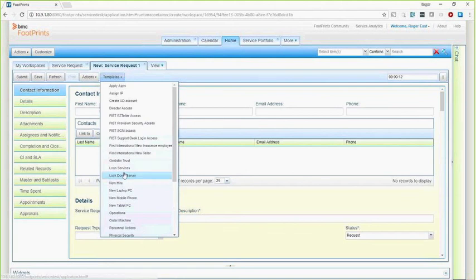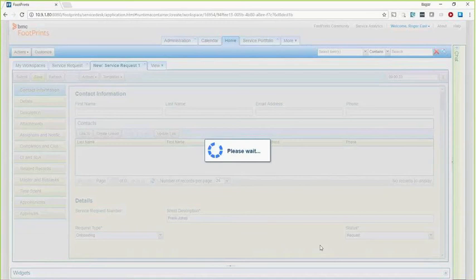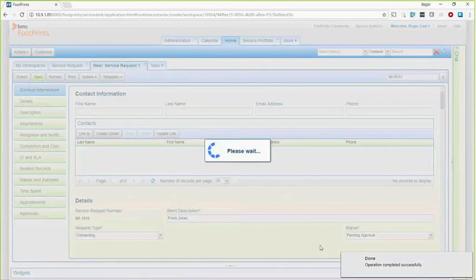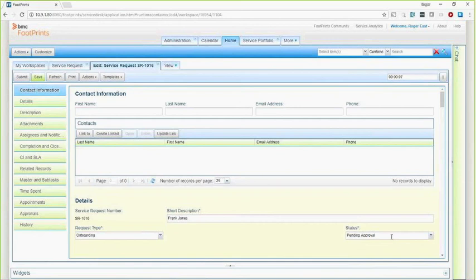So if the hiring manager called the service desk and said, hey, I've been given permission to bring on a new employee 2 weeks hence, they could just go, okay, Susan, what is the name of your new employee that you're bringing on board? And Susan replies, well, it's going to be Frank Jones. As soon as that record gets saved off, notice that because it used that same template, it's going to automatically put it into a pending approval state.